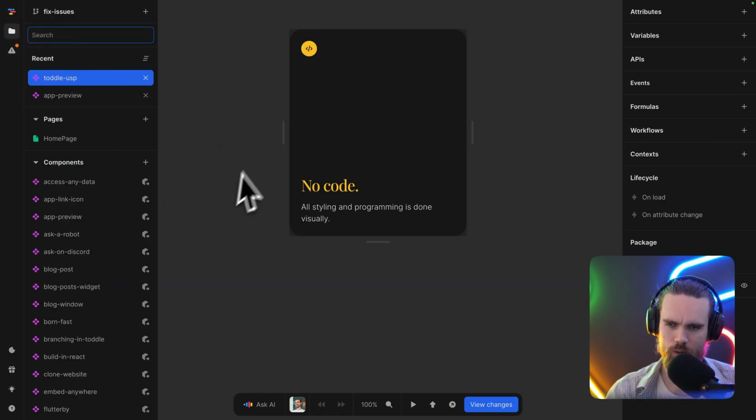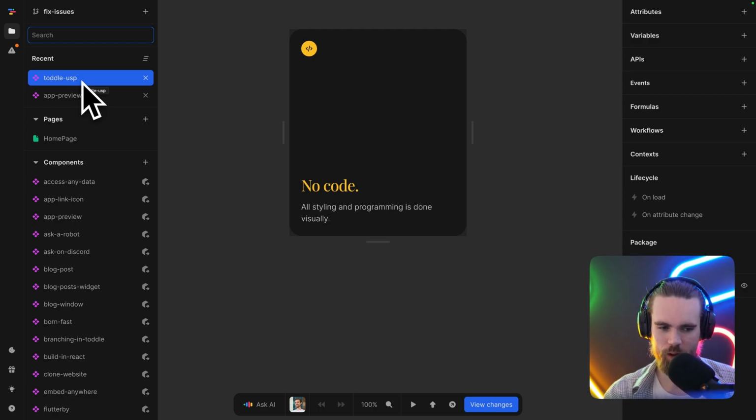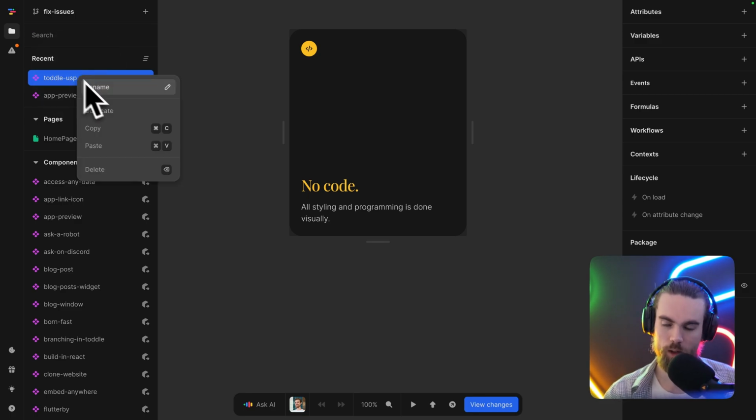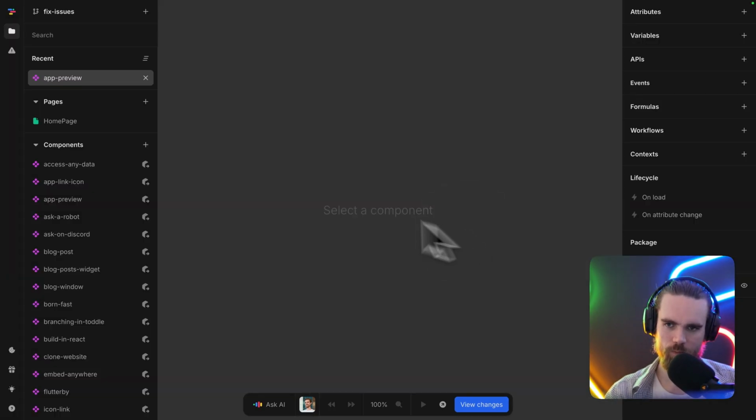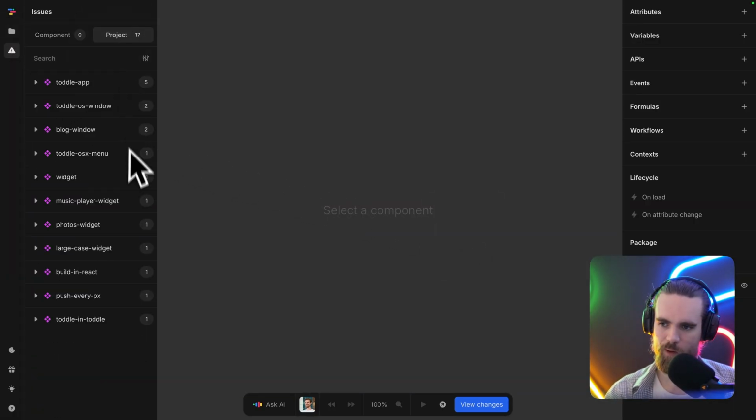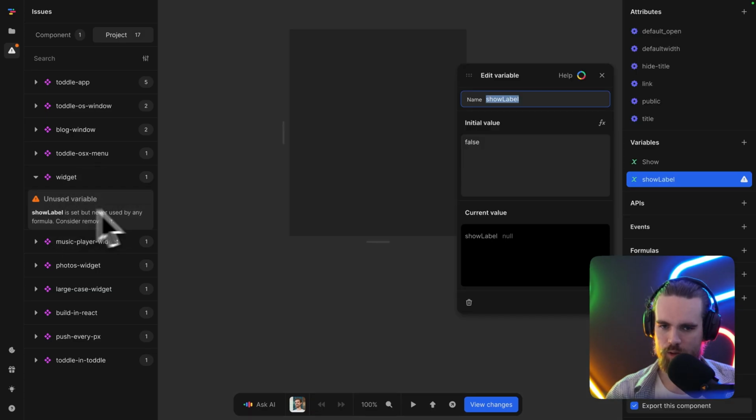There's no reason to have this one, unless someone has it temporarily and plans to use it. But in that case, they will have to go back to an old branch and find it. I'm not going to not clean up just in case. So I'm just going to delete it. That's another one fixed. And we can go around and do the same thing.